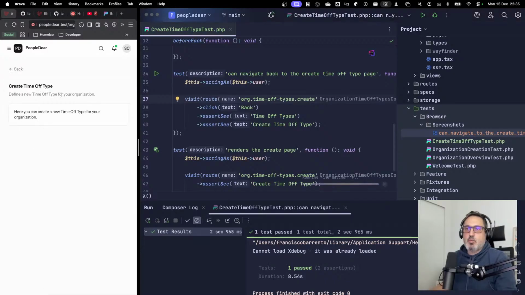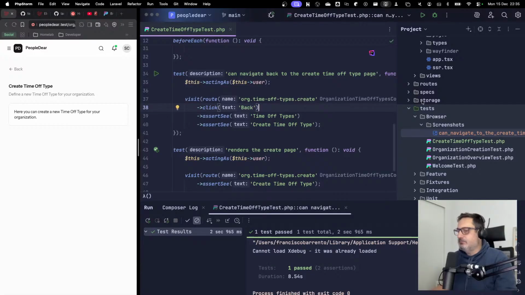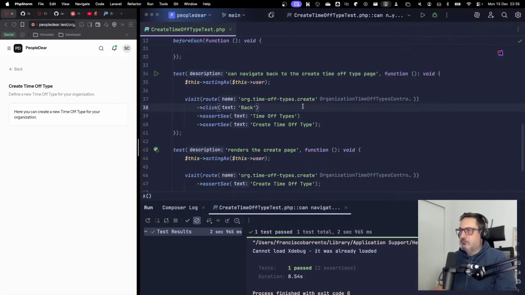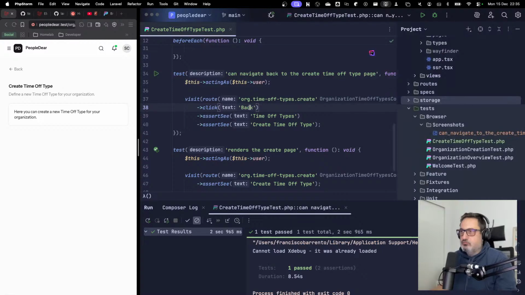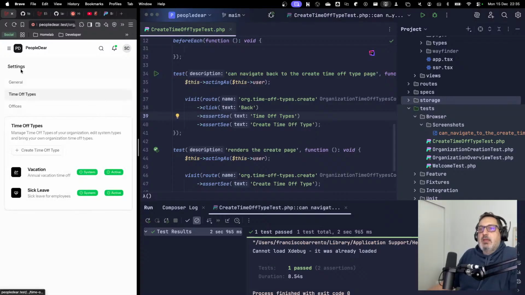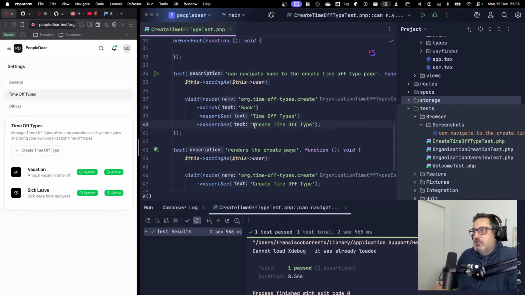It's this one here, and so now what we are doing is just asserting that when we navigate back, we are seeing the time of types text, and we see that we have this text on this button, create time of type.